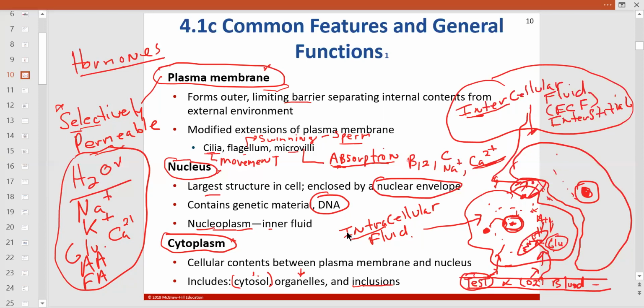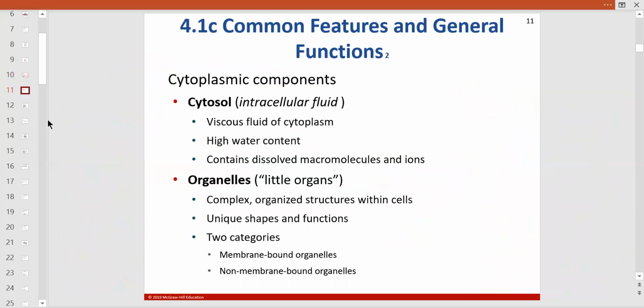So these substances have to flow in and out of this selectively permeable membrane all the time. It happened, I can't even tell you how many times, while we're sitting here drinking coffee and recording lectures, right? So those are the three main parts. Now, the organelles we can go through one at a time.